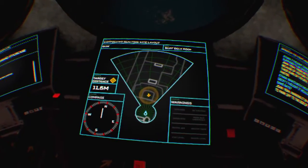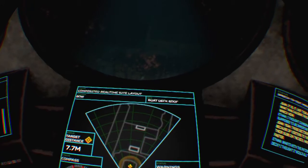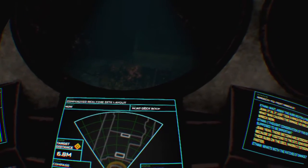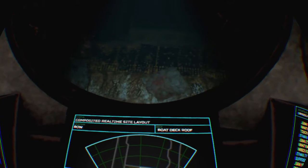Isn't conservation of this site meant to be important? It is. It just took a while for people to realize what was causing the damage. No one lands on the wreck now. Oh wait, aren't the subs supposed to be neutrally buoyant? They are, but the scratching at the surface is what causes fast deterioration, not the weight.